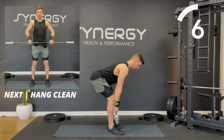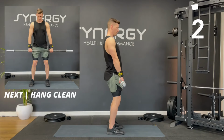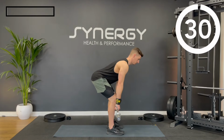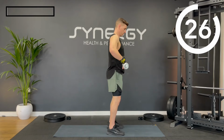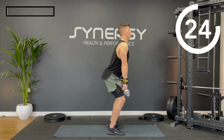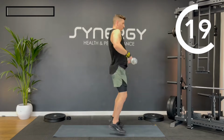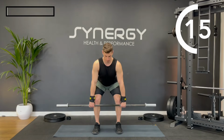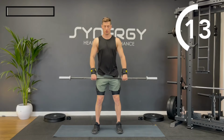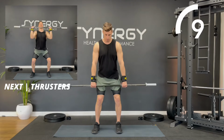The next exercise we're going to move on to is called a hang power clean. Starting with the bar just below your knees, you're going to drive your hips forward and your chest up, pulling the bar up in a straight line close to your body. When the bar gets close to your collarbone, you're going to quickly swivel your elbows underneath to receive the bar. Try not to let the bar kick out forwards and definitely don't reverse bicep curl it to the top.